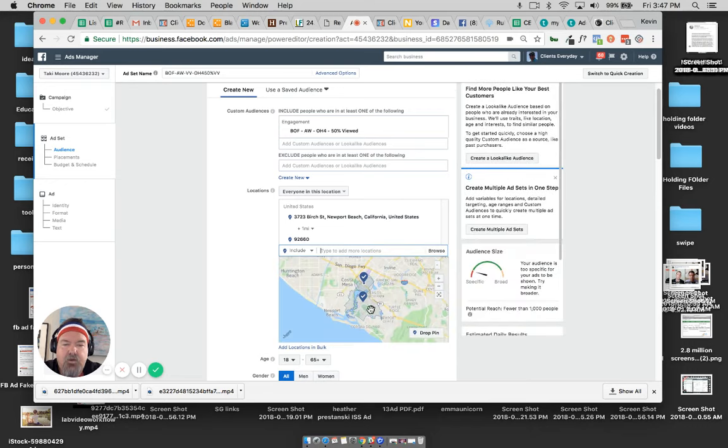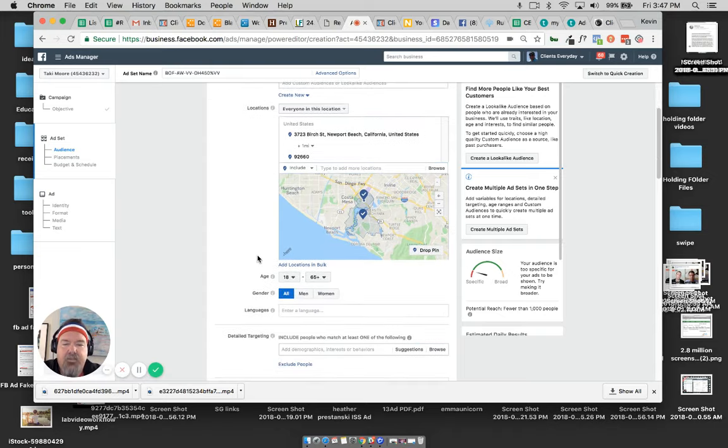So this is the zip code I live in here, 92660. You can take a bunch of zip codes as you're targeting. That's really good if you have something like we used to do for drug rehab, because there are certain zip codes that are likely to have people with good insurance versus zip codes with people with not as good insurance. So there are lots of different ways you can do this, and you can also exclude, just like you can in most of the other things.